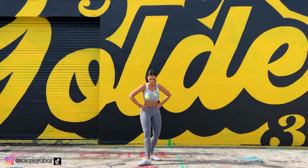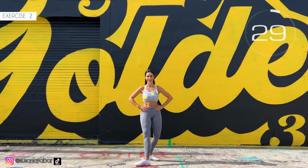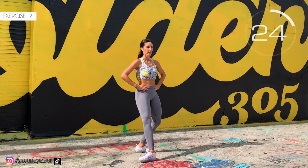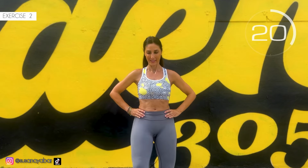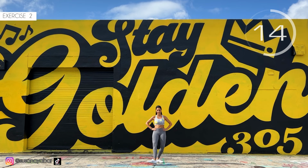Place one leg in front, hands on hips, and lift it. Here we go! Notice the position of my foot when I lift my leg. Look at my foot, it has to be sideways. Come on, continue with your foot sideways.